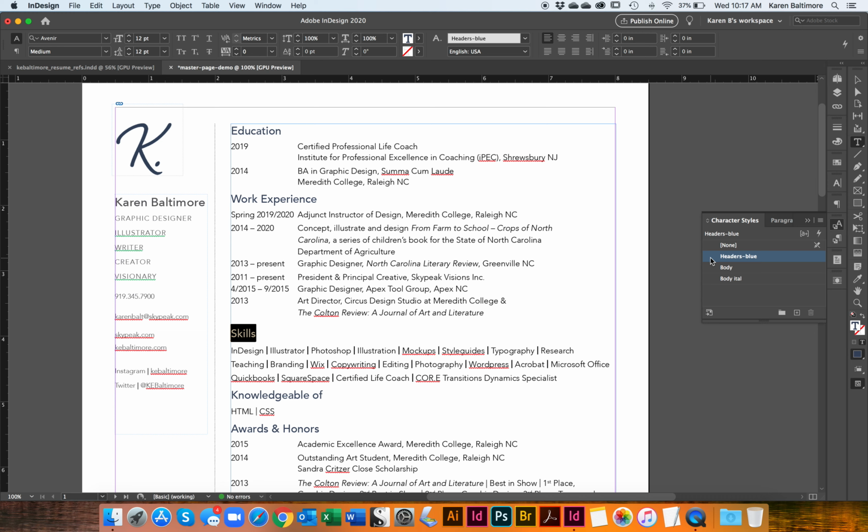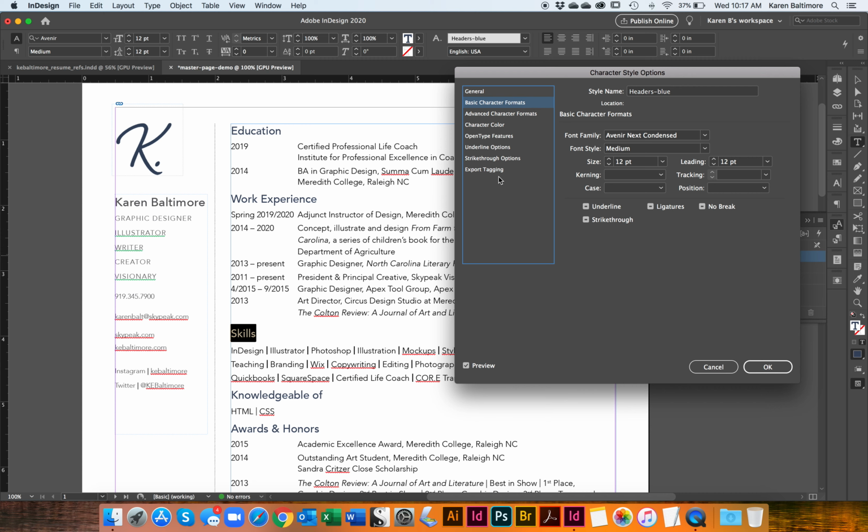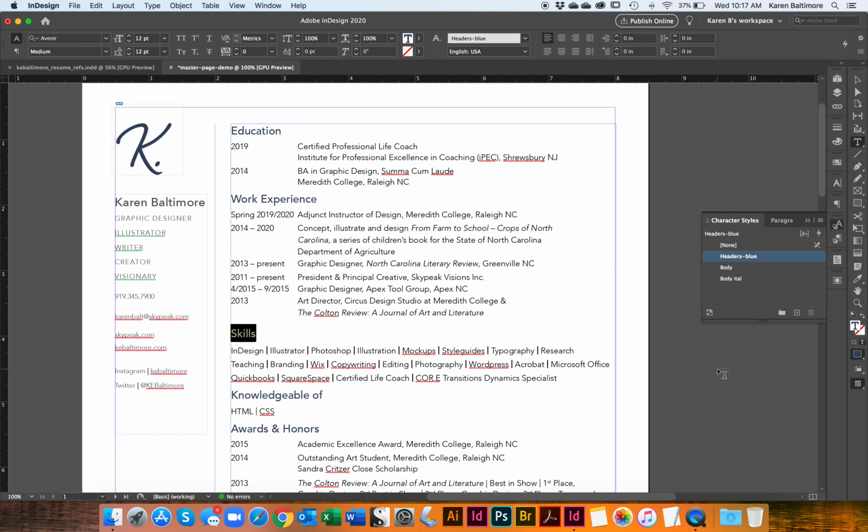The nice thing about that is that if you decide, I don't really like that, I want to change it, you can go here and you can change it within this part, and it will change it throughout your entire document. So this is why styles are so important, especially if you're working on something really big, like a mini book or even a brochure, where you want all the type to be uniform throughout. You want your body text to be the same throughout, and your headers and subheads or bullets. You can do bullets and things of that nature here as well.